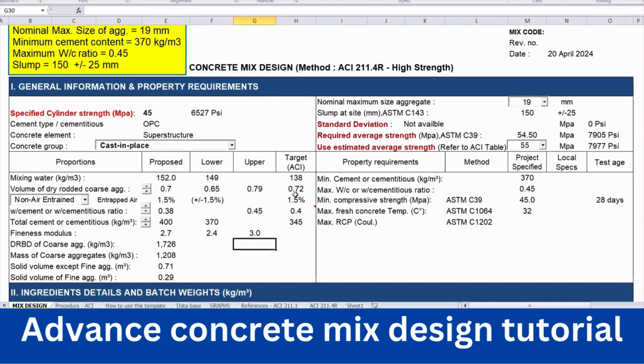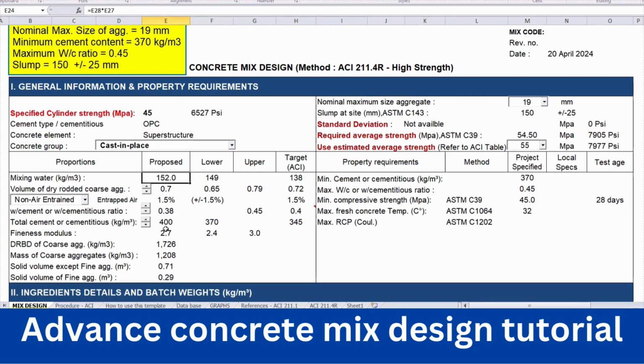And for the water content, as suggested by ACI for high strength concrete, 138 kg of water. But due to the fact that I am using natural sand and crushed sand with combined voids which are very high, we had to increase to 149 in this example.